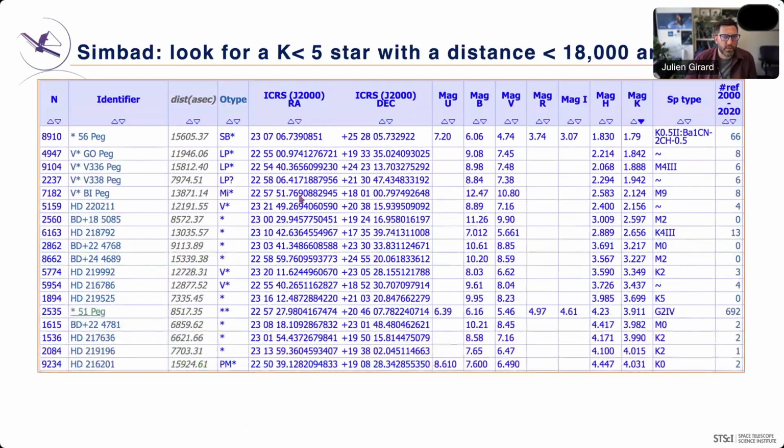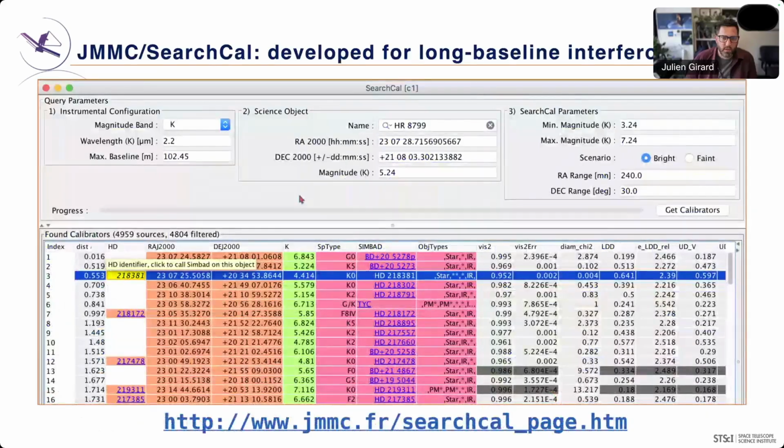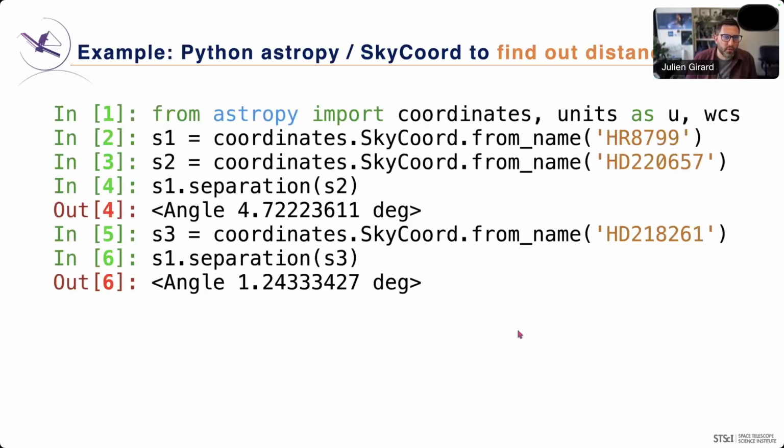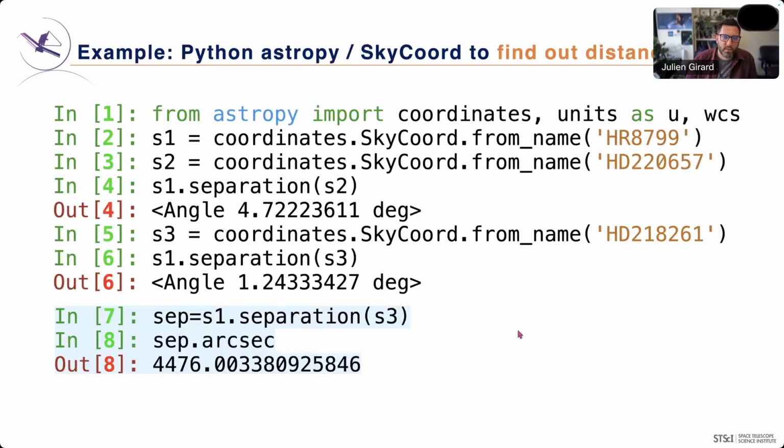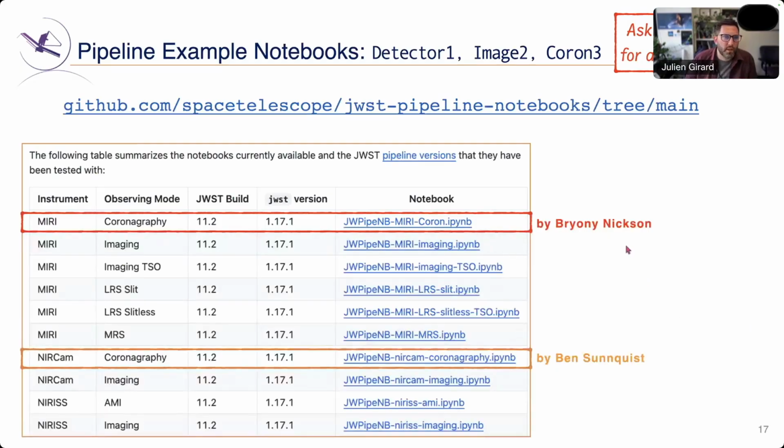To search for reference stars, you can use SIMBAD, as most of you know, and look for distance. But you can also use the Mariotti Center in Grenoble. It's a center for interferometry, so they have catalogs with stars that are pretty safe to use, I would say. I selected my stars for commissioning with that, and I didn't have any problem. You can classify by magnitude and distance and spectral type. They also have a page to check if a calibrator that you're thinking of using is bad, because interferometer users keep updating this. But I would say there's nothing like a high contrast image. Then you can check the distance of your star.